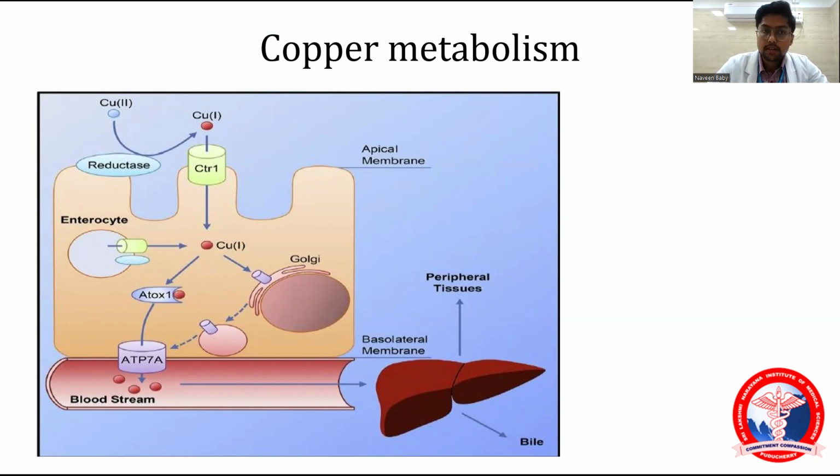The required daily dietary intake of copper for a normal adult is between 0.9 to 1.5 milligrams per day, and that we get from all these various sources. In the food, the copper is in Cu2+ form. So from that, it gets reduced once it enters the gut. Partially, it gets absorbed in the acidic environment of the stomach, but the largest amount of absorption of copper happens in the small intestine, between the duodenum and the ileum.